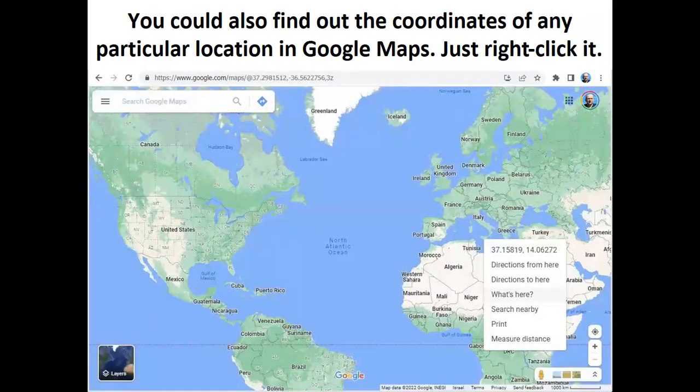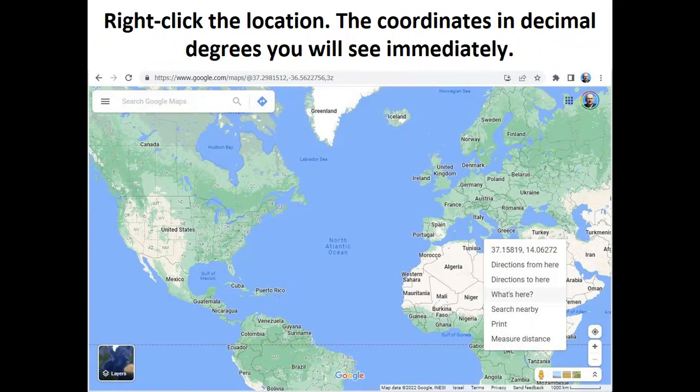And also for any particular location in Google Maps, you could just right click and learn about its geographic coordinates in decimal degrees immediately.